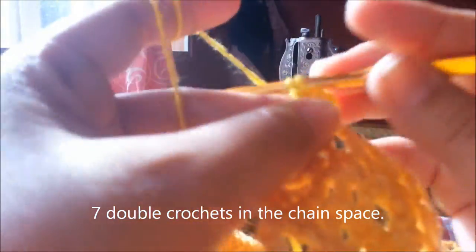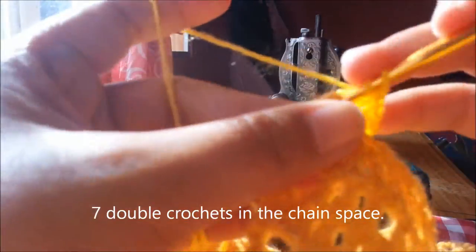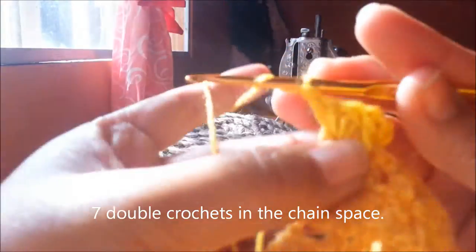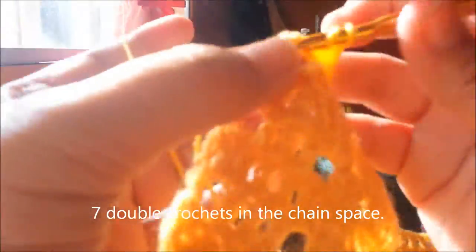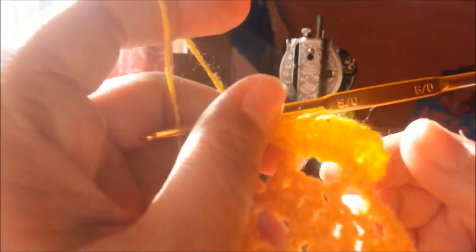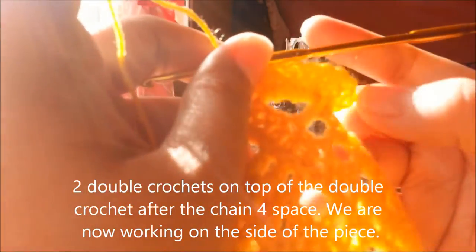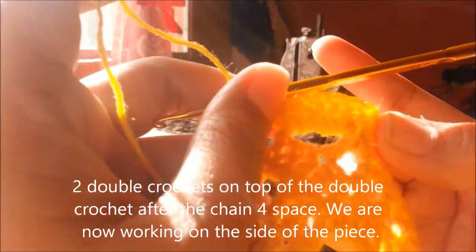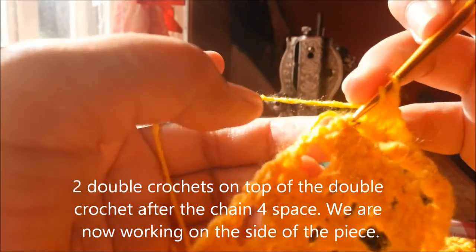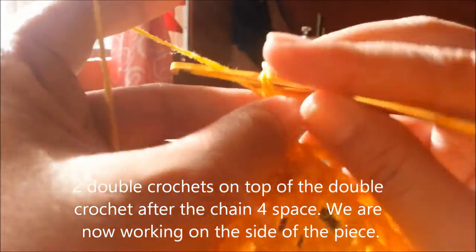So we count 1, 2, 3, 4. Seven double crochets in the corner space. Now after putting the 7 double crochets, we're now going to make a mirror of what we have done in the first part. We have put in 2 double crochets, so we're gonna do the same thing with this last double crochet here. So we're gonna do 1 and then 2.